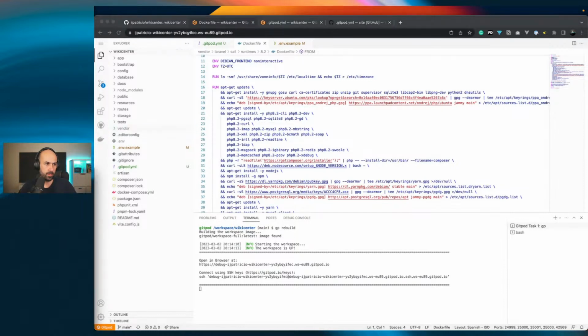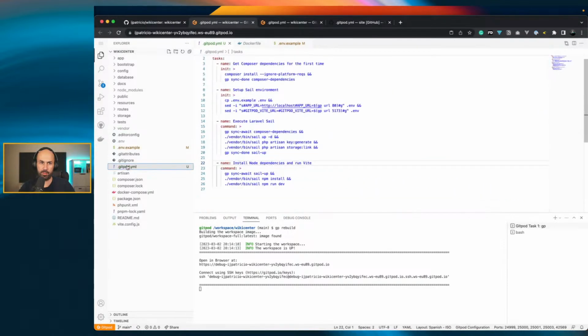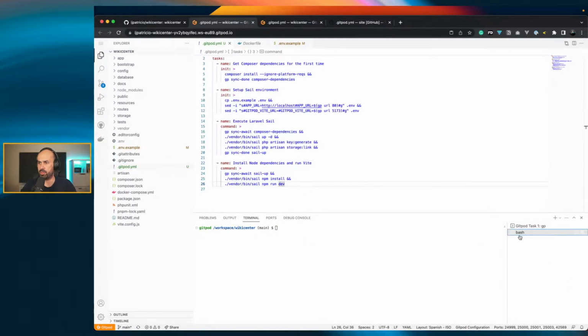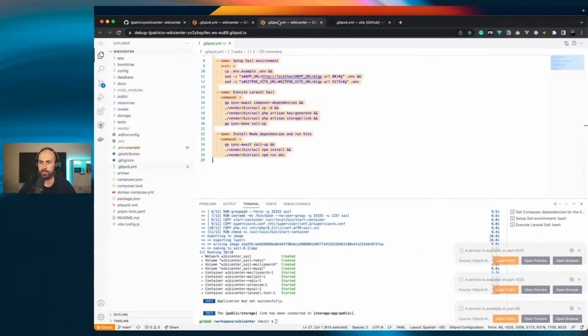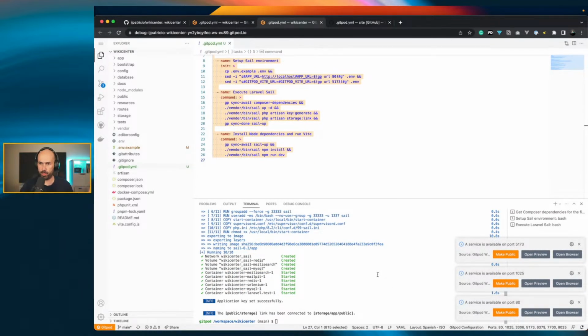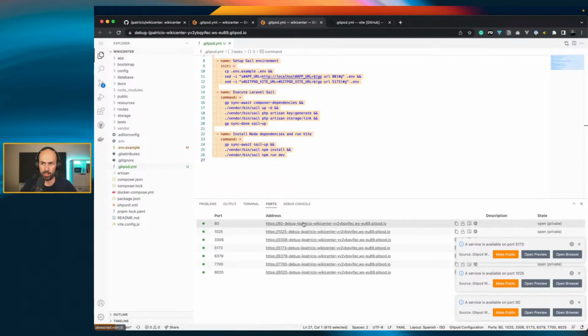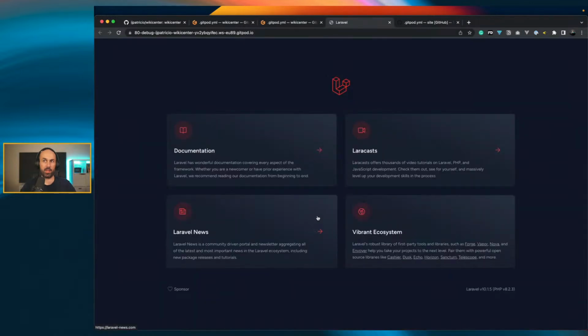So, let's do, what shall we do? We were into the .gitpod.yaml file. And yeah, it's here. So this folder is shared across both environments. Okay, so we have some ports opened, sail has started. So if all went well in ports, we will have a Laravel application, and we do.